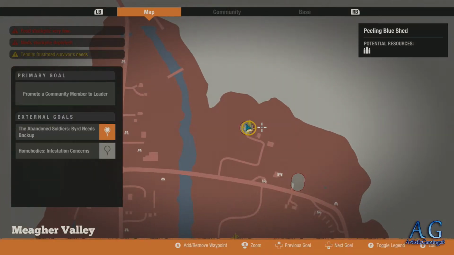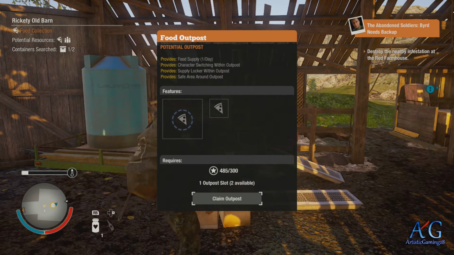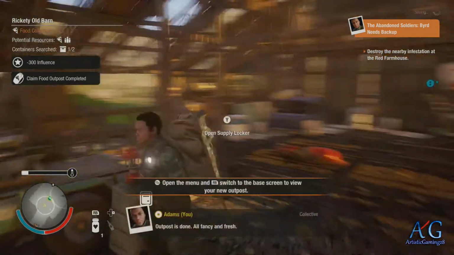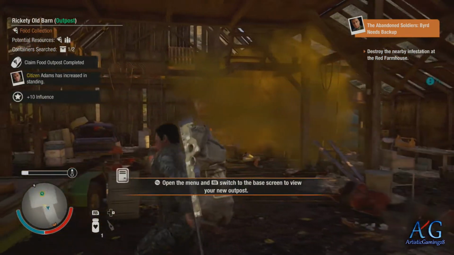Alright, I'm gonna take that outpost. I'm gonna take this outpost. Problem is, I really wanted the other one, but it's one of my tasks, so we're gonna... Ultra bloater. Oh no! You gotta shoot it. Thank you.